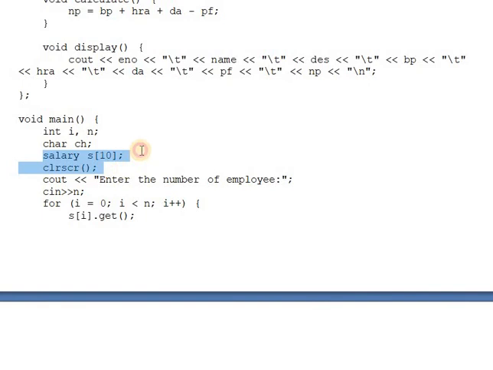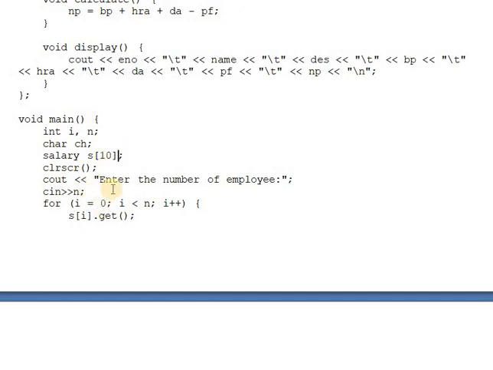See here, we are creating the array of object S. This S is the object of the derived class salary, and we are creating 10 objects of the salary class.